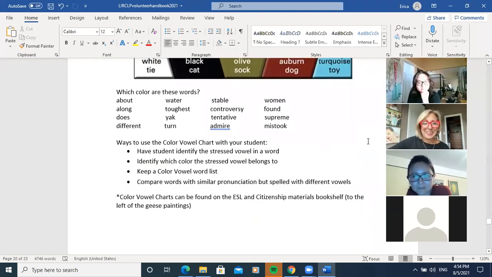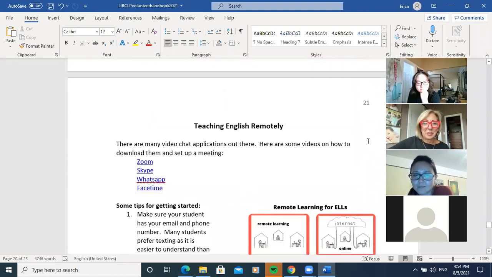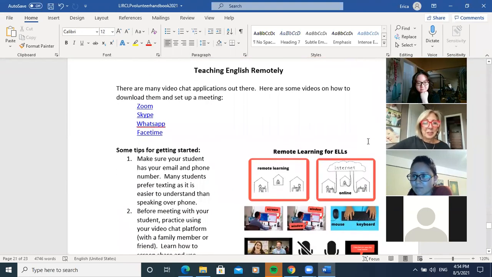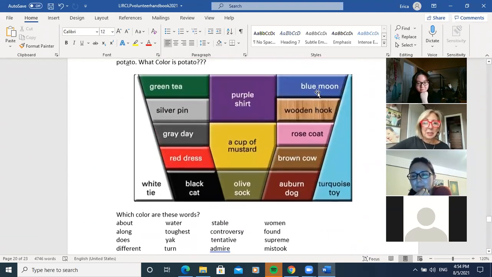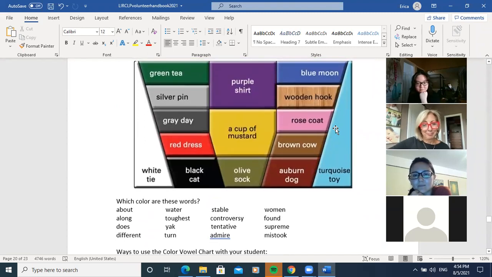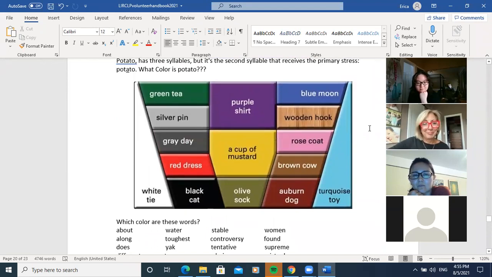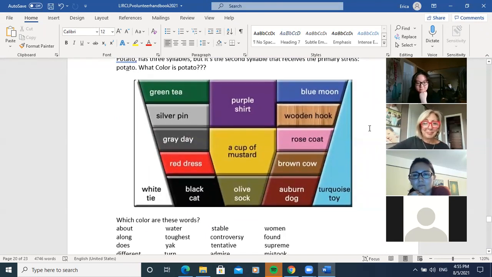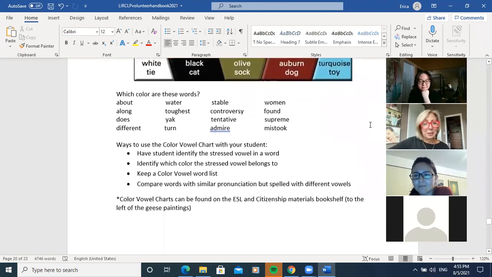But if your student really struggles with English vowel sounds, I can help. Those are kind of like the words that you sound out. English has 15 or 16 different vowel sounds, so that's why it's so hard, especially for Spanish speakers, who only have 6 vowel sounds. Wow. No wonder.